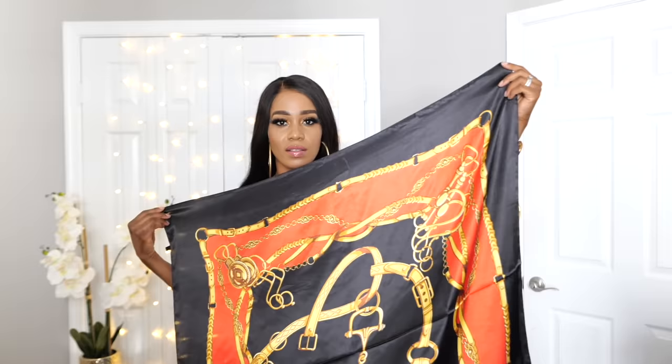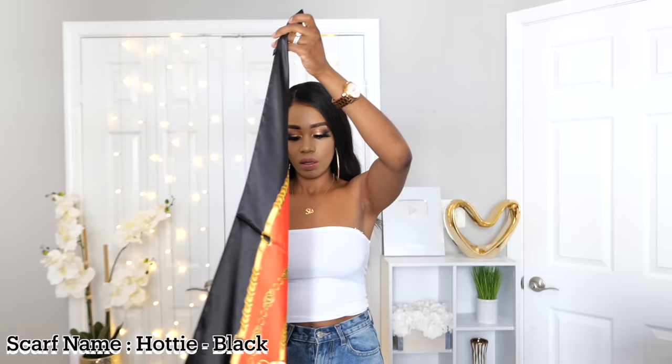You're just gonna take this scarf, fold it into a triangle, place it on your back, and tie two knots in the front.